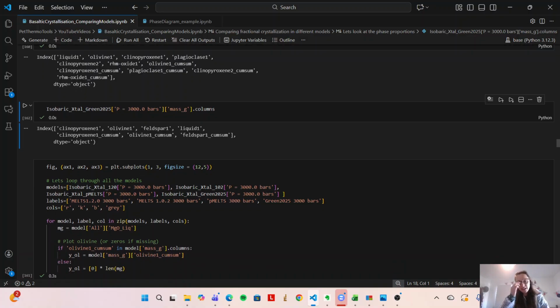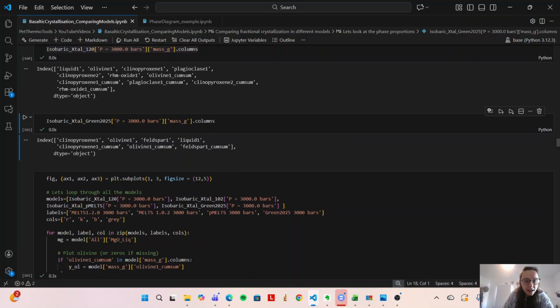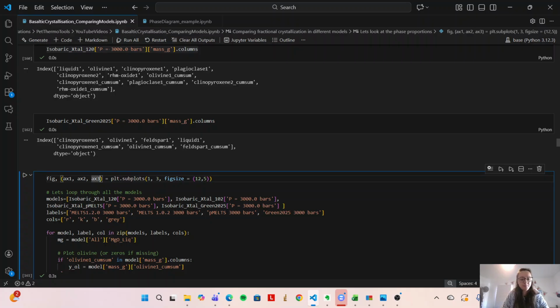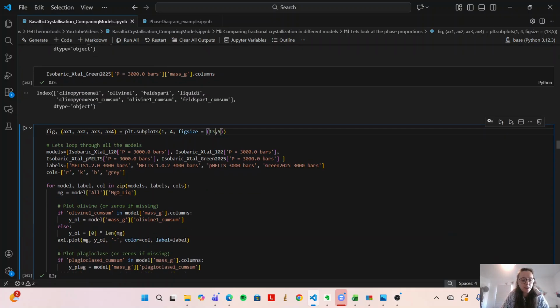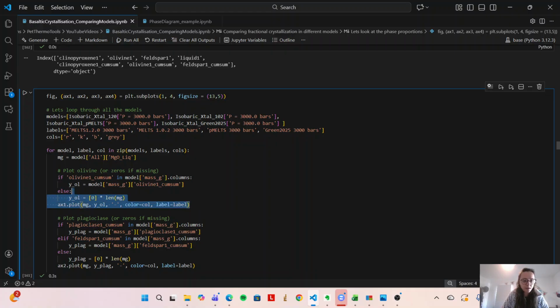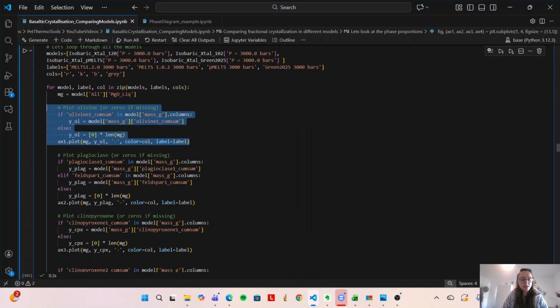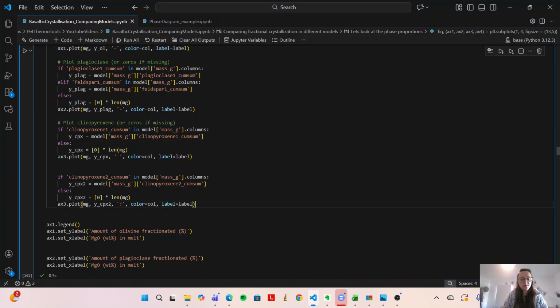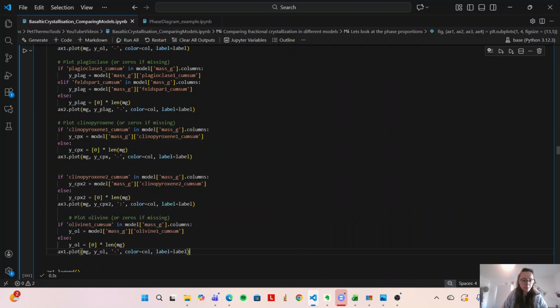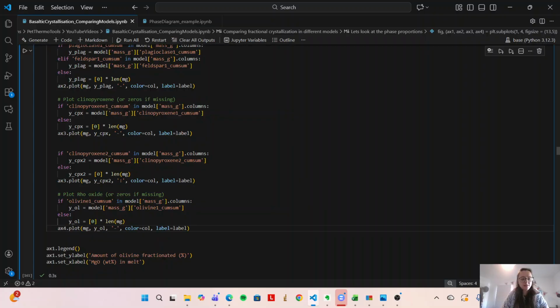So there we can see it's not putting a spinel phase in. So here I might just want to add a fourth plot. It's going to get quite skinny, but we can deal with that. And then we're going to basically change this and just add one at the bottom for rhombohedral oxides. Rhombohedral oxide, that is going to be plotting on AX4.